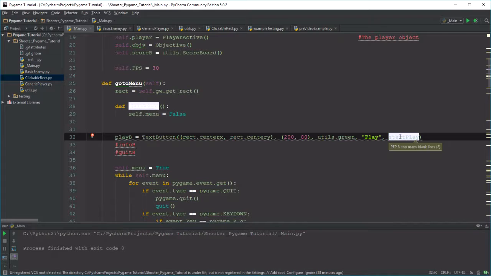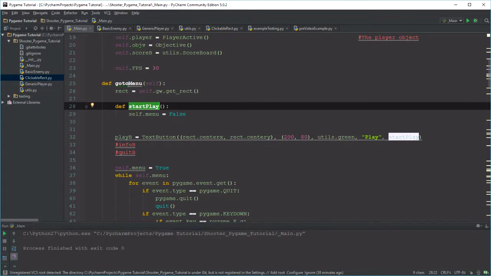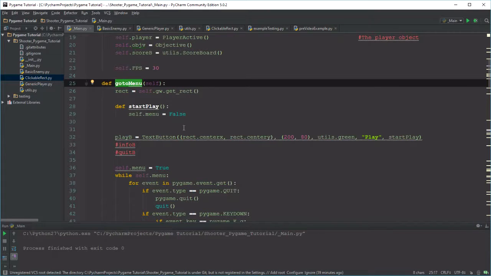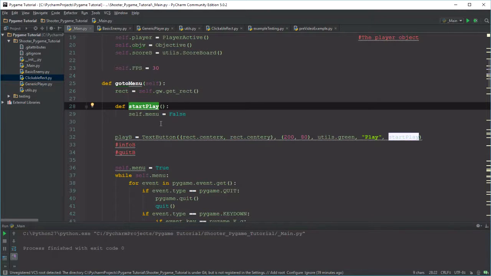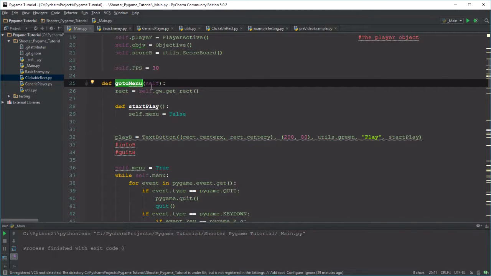Now, this is normally much slower if you're using this for any other reason. Because, say you had this function inside of another function, right? Just because maybe you wanted the two to interact with each other. Now, when start play is called by anything, what happens is go to menu has to be instantiated to kind of recompile start play, sort of. This is a bad way of explaining it, but basically it means in order for you to call start play, this function also has to be created. Now, that's why it's normally inefficient if you only wanted the inside function, and generally it's slower. It's better to create these as two separate things.